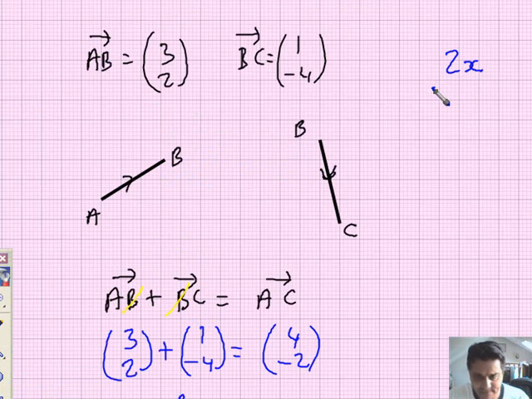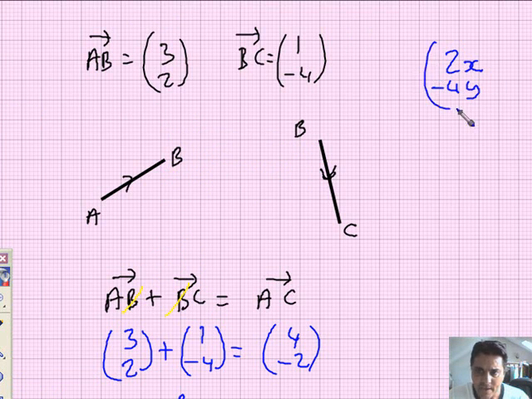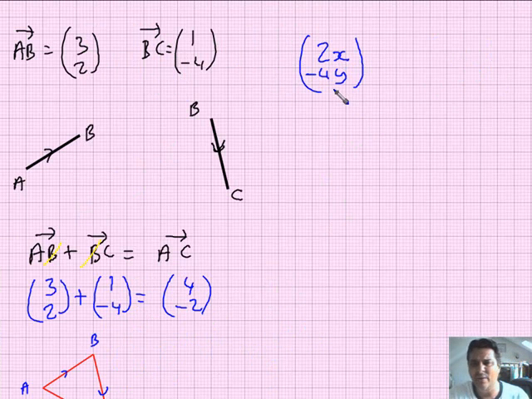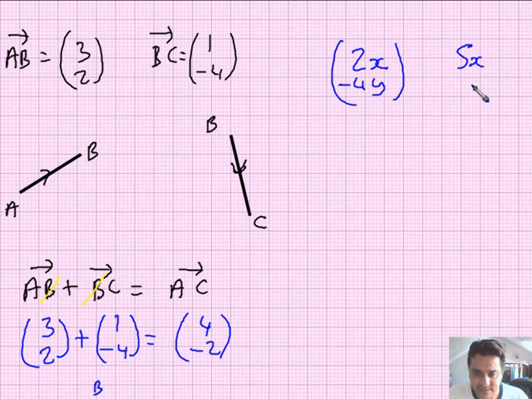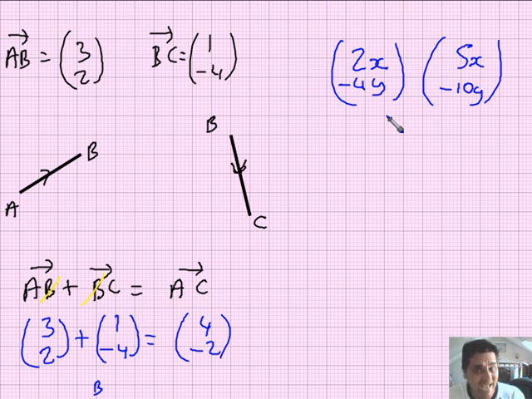I've got 2x and minus 4y as a column vector. Don't worry about x and y. In fact, it's helpful. X is like going across and y is like up and down, isn't it? Is it in the same direction as 5x followed by minus 10y? Right. Are they in the same direction? Are they parallel? Yes, I can take out a common factor.